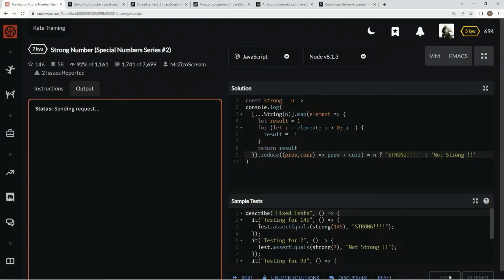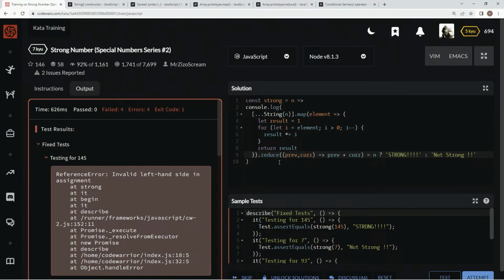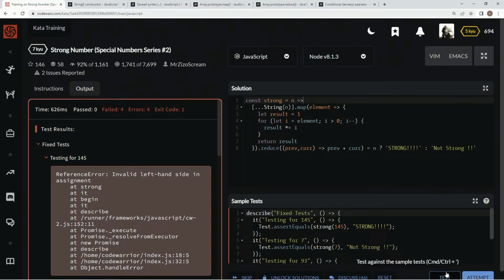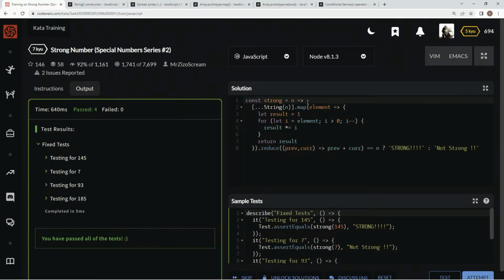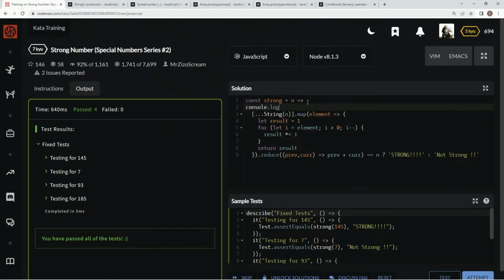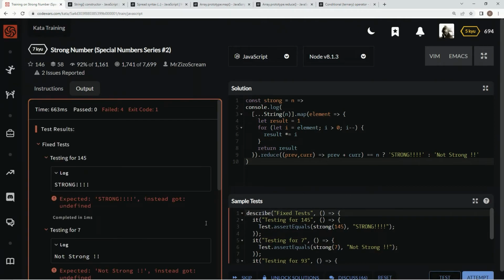Now let's test it out and see what it says. It's not doing anything because of this console.log. Let's do it like this. Test it out. Oh yeah, it should be equals n. Test it out. There we go. Let me try the console.log real quick. Sorry for wasting your time, but I gotta know. Test it out. Oh, it would have done it. Cool, awesome. I'll remember that for next time.